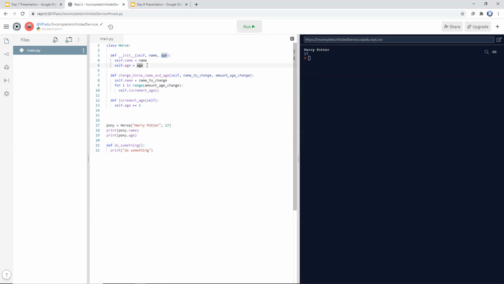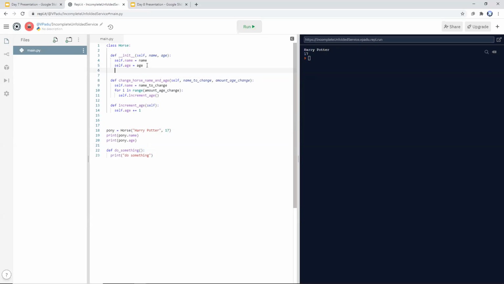So other than just doing that, you can also do a bit more special stuff with this. I can also call functions that I've defined here inside of the init function. So I can call self.incrementAge over here. Then I can give it an age, and it will add 1 to that age because increment age adds 1 to the age. So if I do this, I should get 18 instead of 17. And I do. So you can call functions inside of the constructor, and they'll run at the start. So those are the cool things you can do with it.